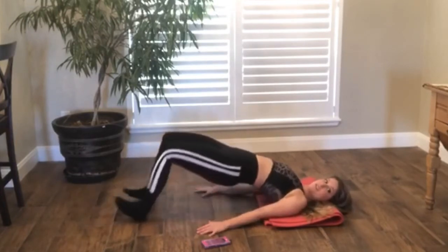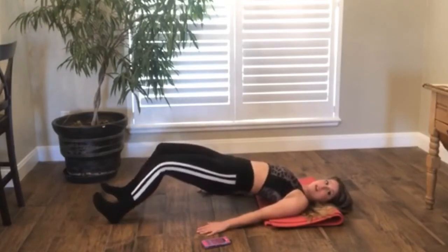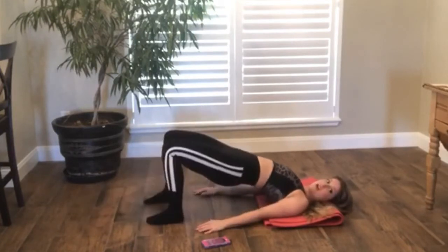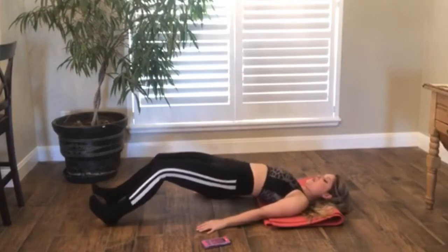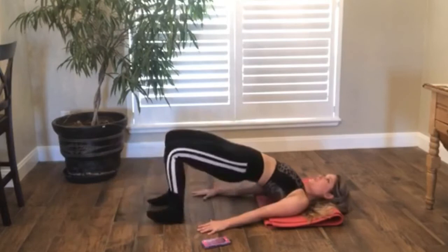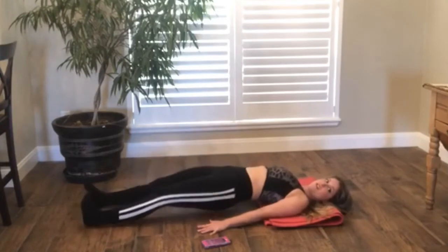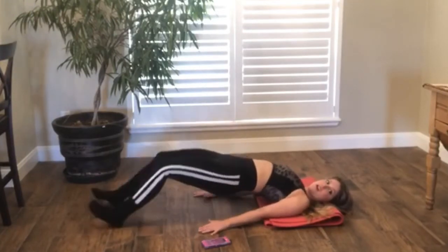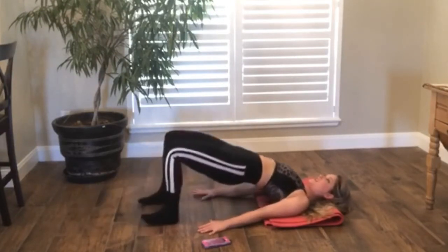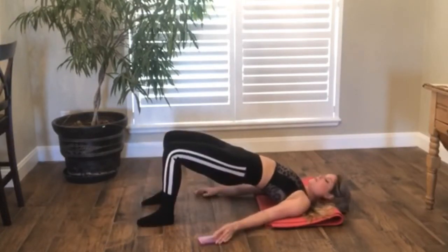Slide the heels out and slide the heels back in. If you don't have a sliding floor, you can take bridge walks — in and out — still just focusing on those hips being in line directly with the floor and with each other. It's a hard one, it's alright. You can do this like once a week — it's crazy how much easier it will get and how much better you'll feel. A little stronger. Keep going, 15 more seconds of this.